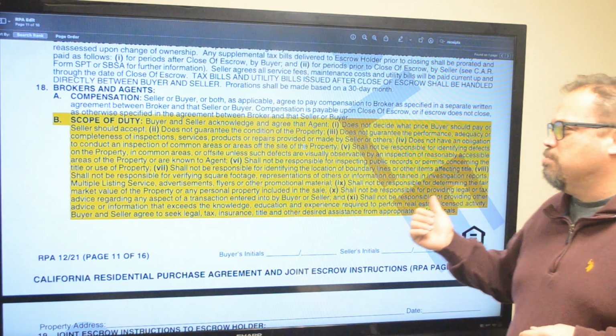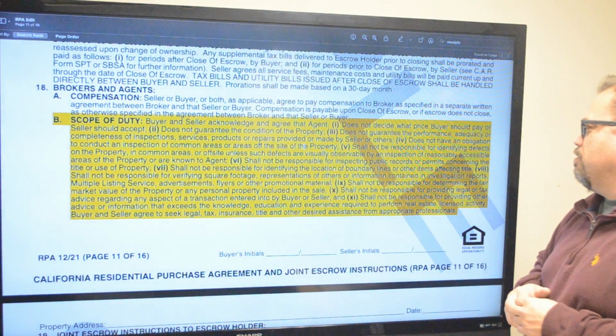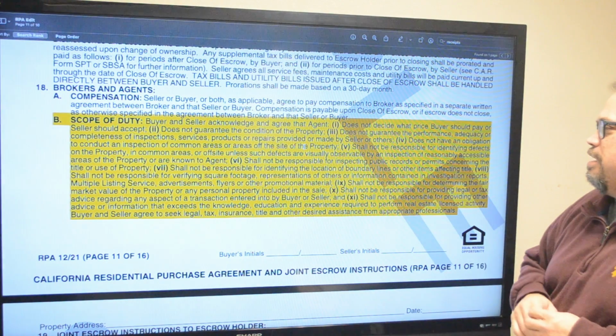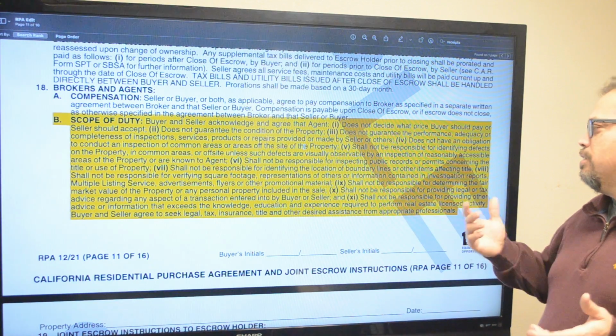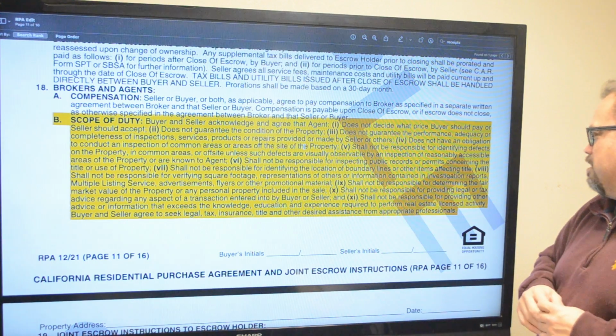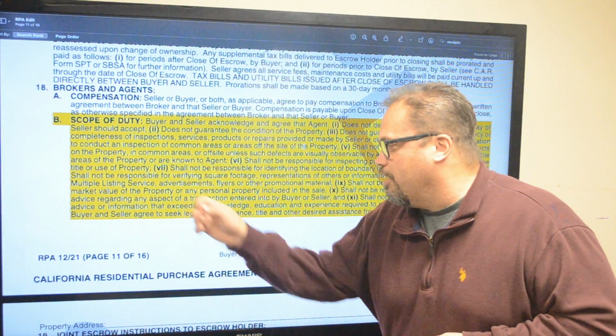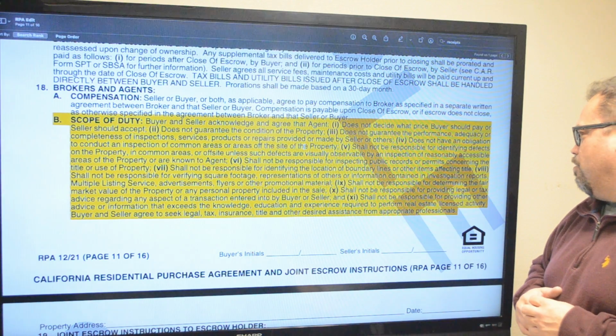We're not responsible for verifying square footage or representations of other information contained in investigation reports, the multiple listing service, advertisements, flyers, other promotional materials. The agent shall not be responsible for determining the fair market value of the property or any personal property included in the sale.